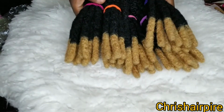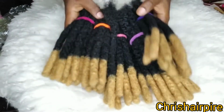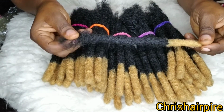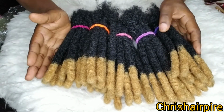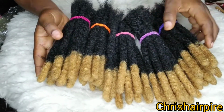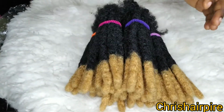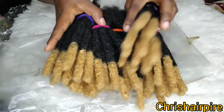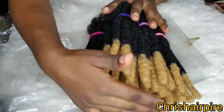See this other strand? The one strand is just the same, it's uniform with the other part of the hair. So you can make yours, package it and sell to your friends, to anybody that needs it.